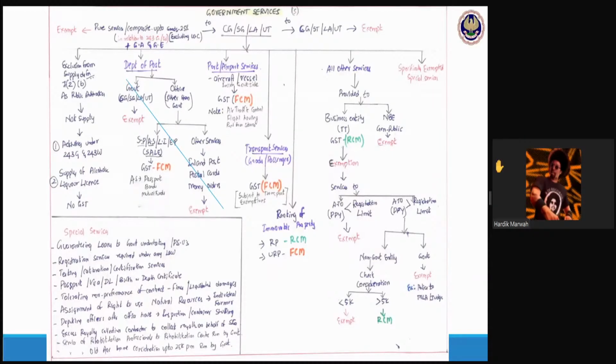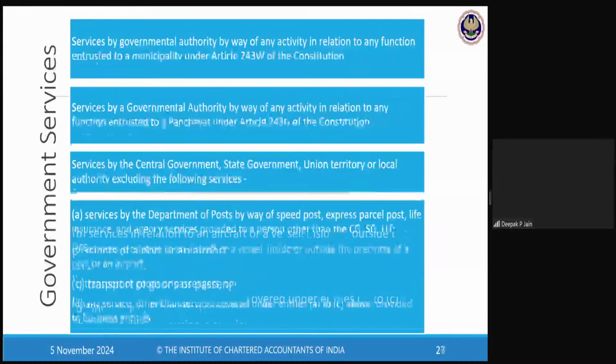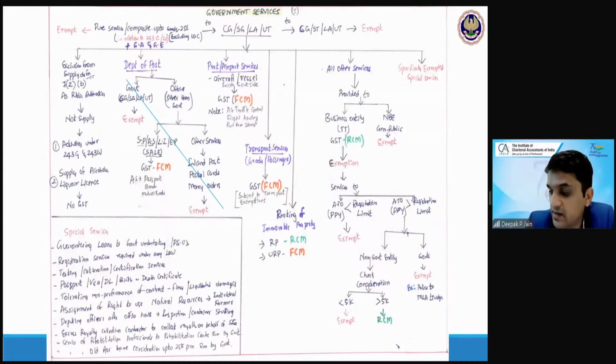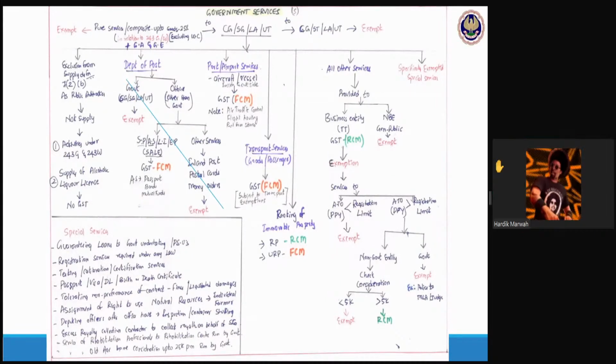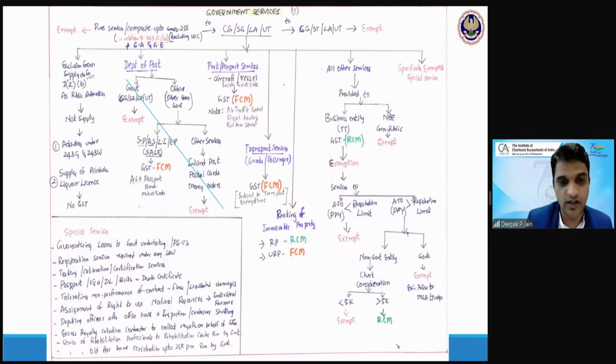Sir, in case of renting of immovable property, a registered person pays under RCM. But sir, in chapter 3 also it was written that an unregistered person need not pay any GST. Unregistered person, right? In that case, he will not pay reverse charge, but the government will pay under forward charge. Sir, but the government does not pay GST, no? They do collect. No, for commercial rental, if you see, I will take you to that notification.